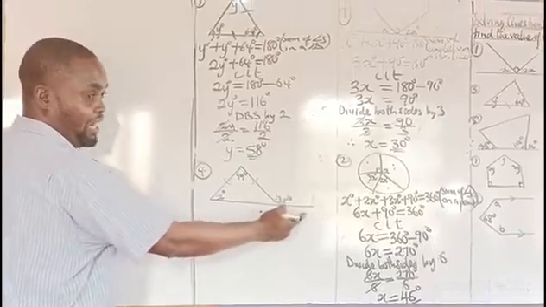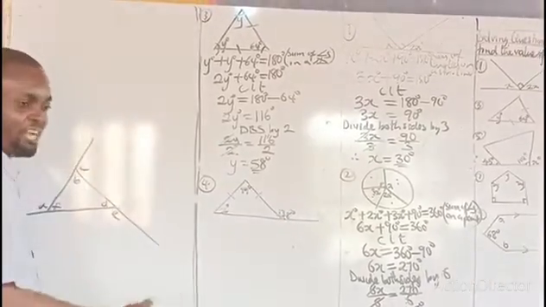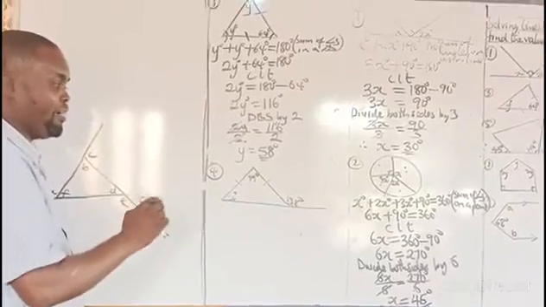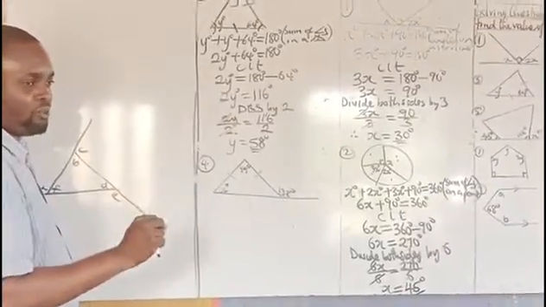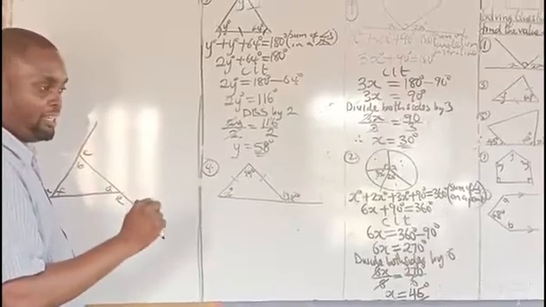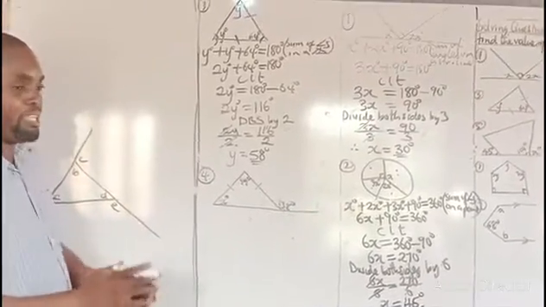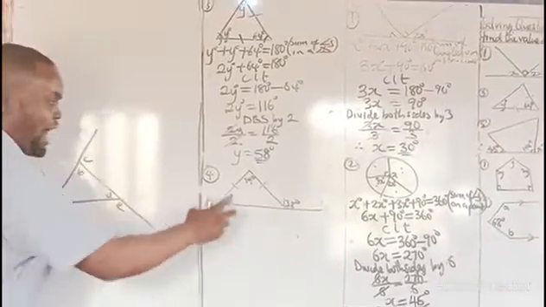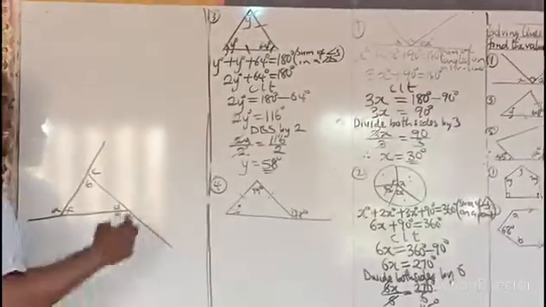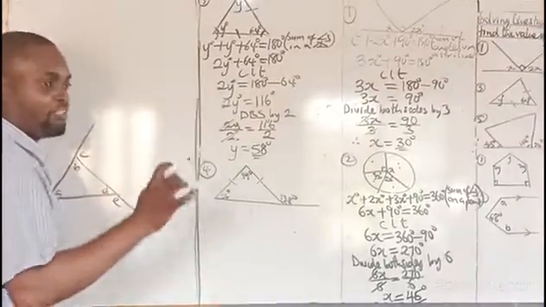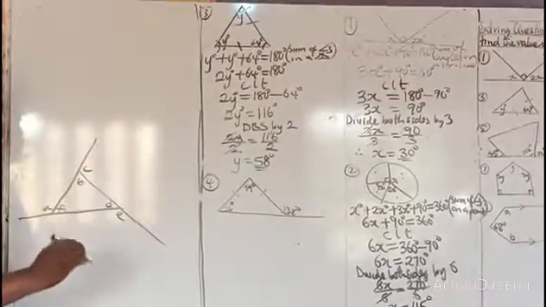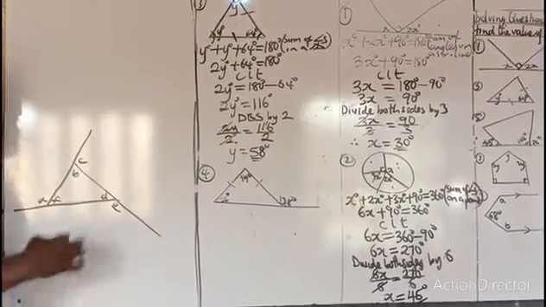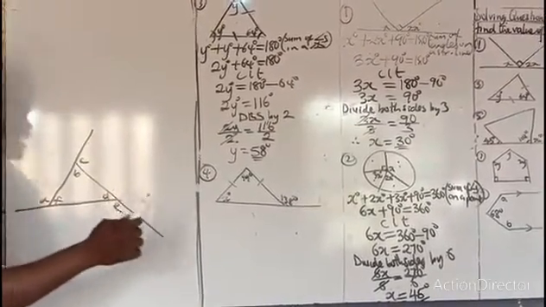We have an angle outside. And as far as triangles are concerned, there is a law that talks about angles outside of the triangle. That's the exterior angle of a triangle. The angles outside, we call them exterior angles. Now, here we have 138 degrees outside. How do we solve it? The law says that the exterior angle of a triangle equals the sum of the two opposite interior angles.